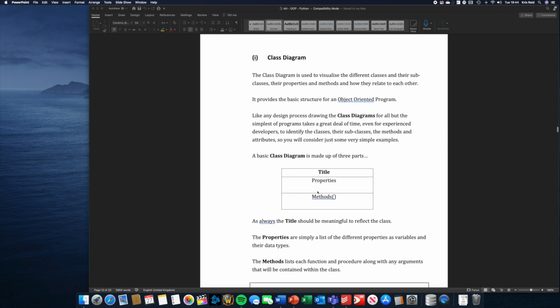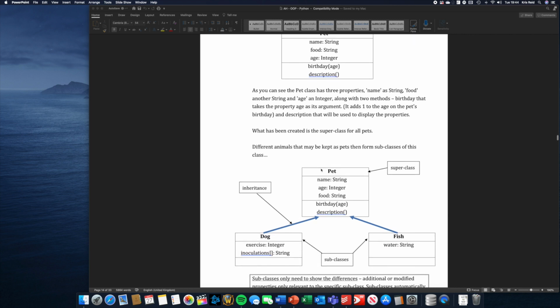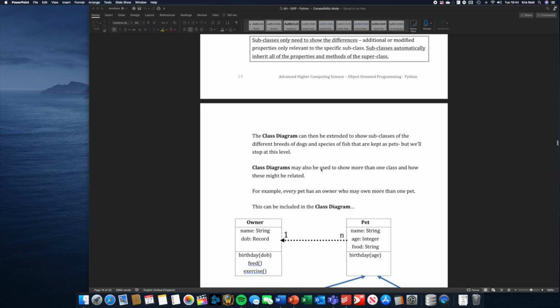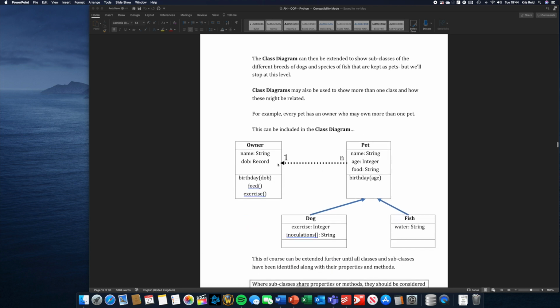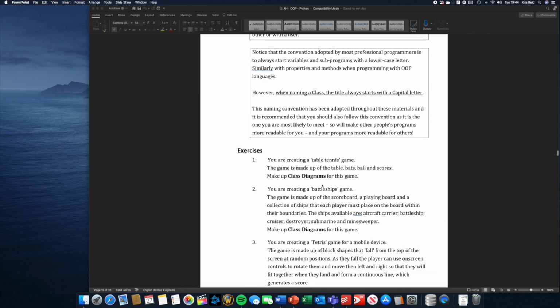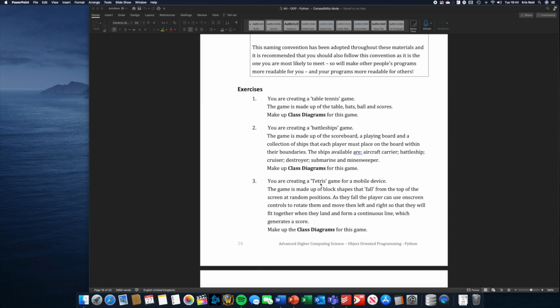Class diagram, here is another example. This is a worked example similar to the ones we just saw in drafts, so I highly encourage you to look at this. And then you have another one here for the use case diagram further down, I hope. No, we're still on the class diagrams.